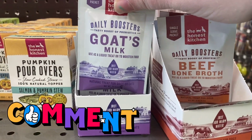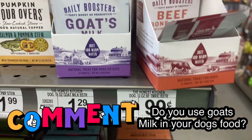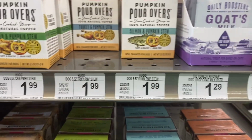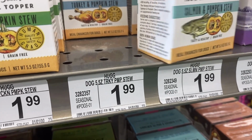Look, here's a little packet of goat's milk. And beef broth. That's good. Little 99-cent packets. That's pretty cute. Let's look at their pour-overs. Salmon and pumpkin stew.